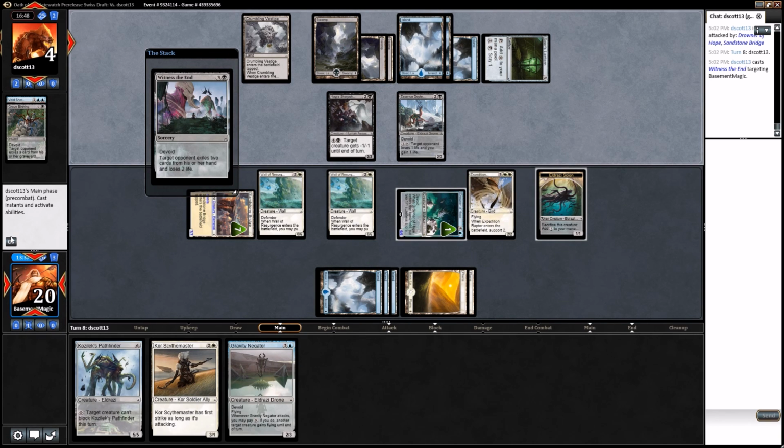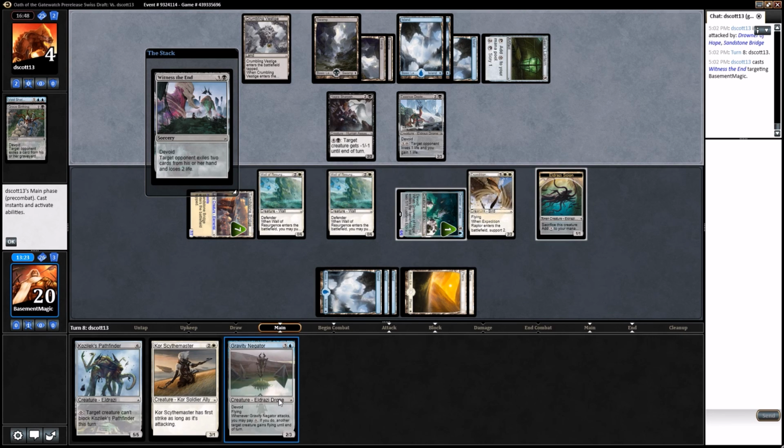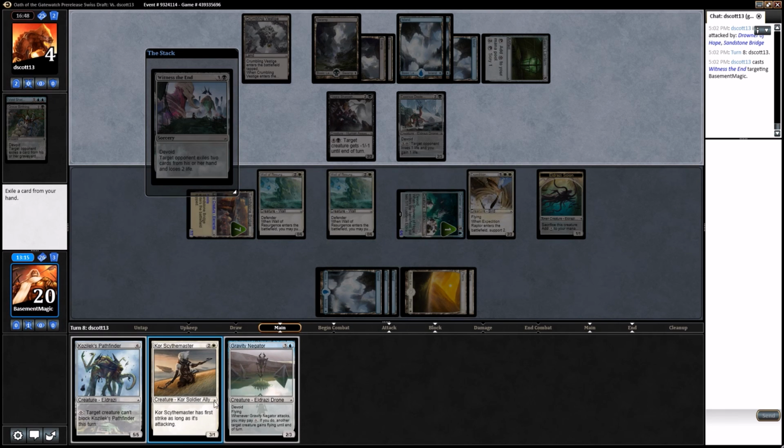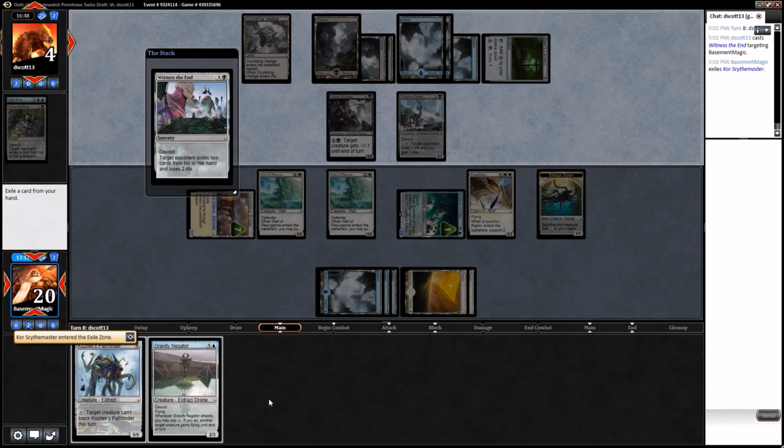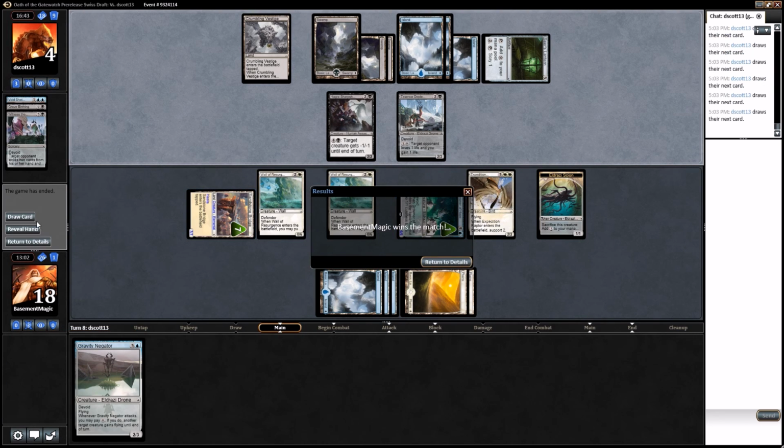I mean, what do we want to get rid of? Probably would rather keep the flyer, right? I mean, otherwise, having a 5/5 is cool, but I don't think it's gonna do enough. Scythemaster is definitely gone. The only question is between the Negator or the Pathfinder. I think we keep the Negator. Yeah, I think we keep the flyer. That has the ability to turn on one of these other big guys. Cool. All right, there we go.